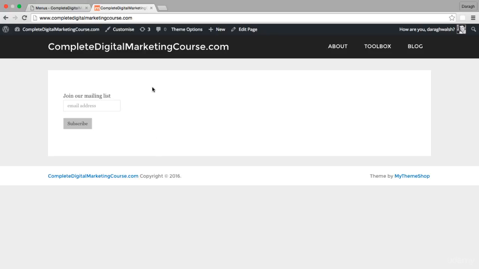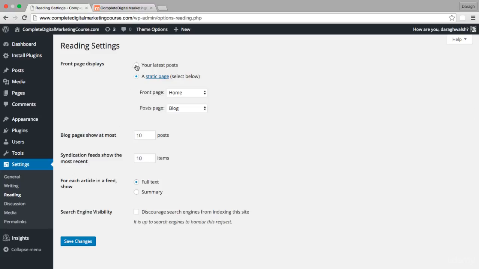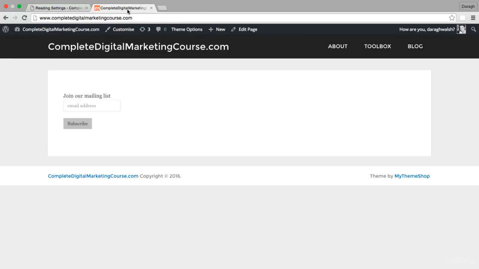You need to create two pages. One is the home page, one is the blog page. Then you go into your settings and reading, and then you just switch them around from the front page being a post page to a static page. So that can really help speed up your email list and grow it faster, because the first page that people are coming to, maybe from a direct link from a Twitter account, or even other people who are referencing you from other sites around the internet, the first thing that the visitor is seeing is a mailing list.